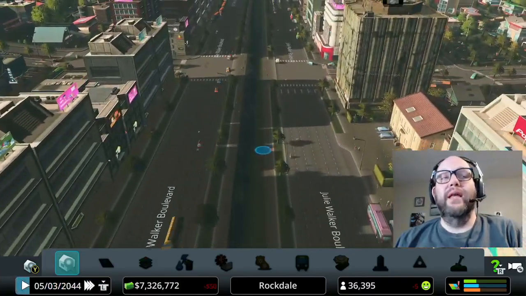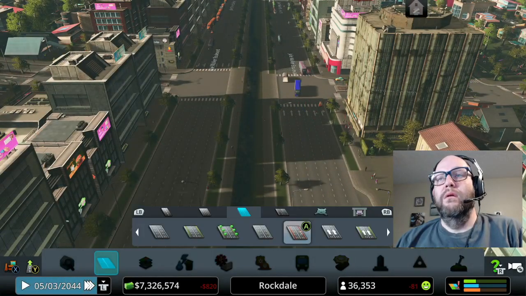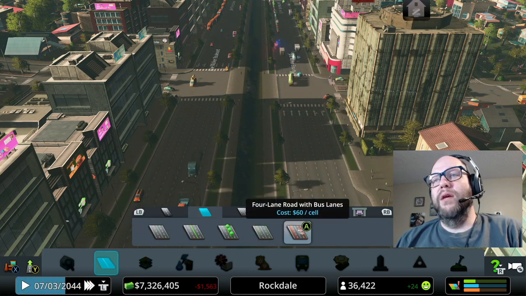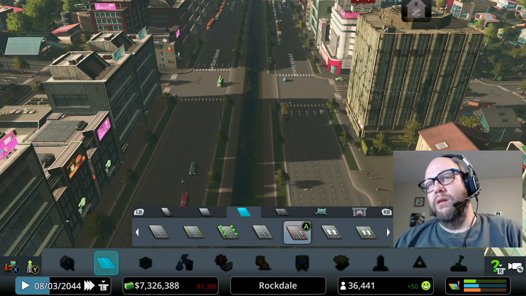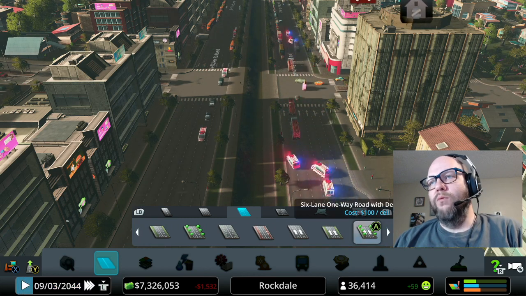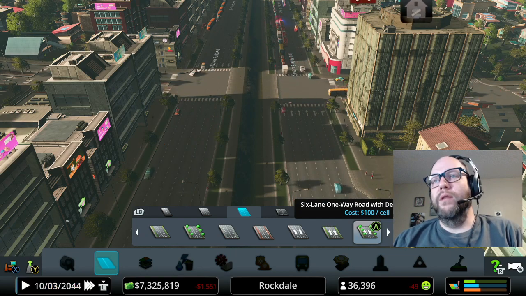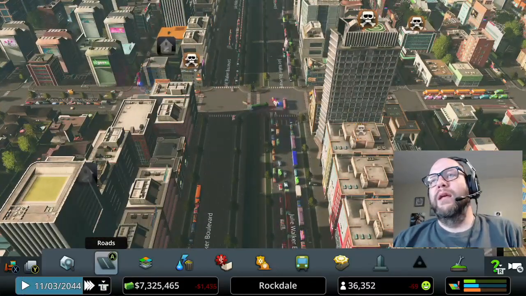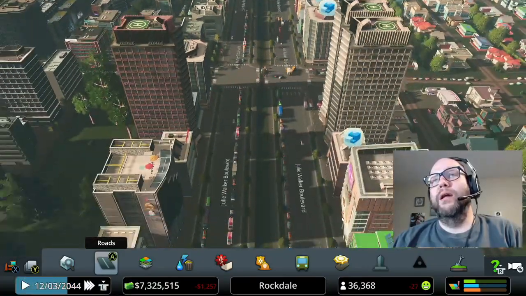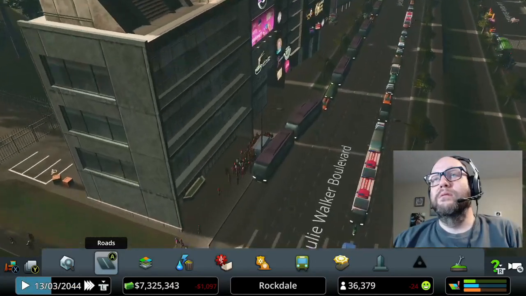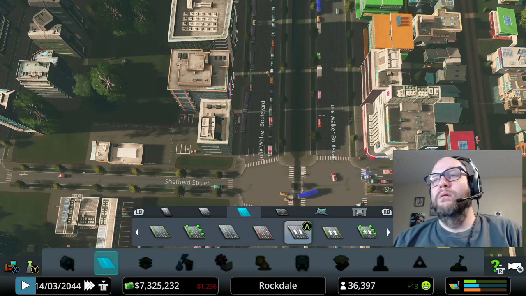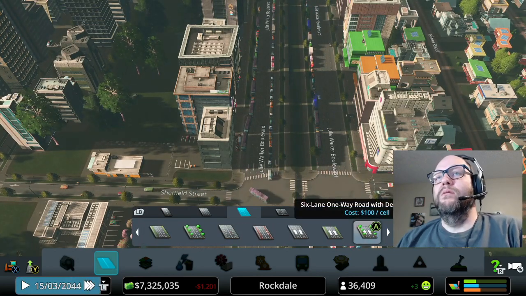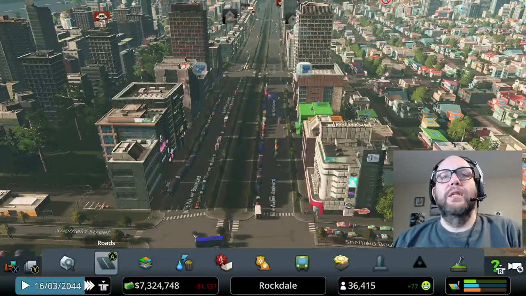No, I can have roads with bus lanes, I think. Let me, before I lie, let's see. If I do the 2-lane, there's no bus. The 4-lane, yeah, you just get a bus lane. And then the 6-lane, you get a bus lane. I was kind of disappointed I don't have one way with a bus lane. I mean, I can't put bus lanes in here. Now that I'm looking at it, I don't know why they're not bus lanes, because look at all these buses. Oh, because I don't have one-way bus lanes. That's why I didn't do that. If I had one-way bus lanes, I would absolutely put those in. But they don't.